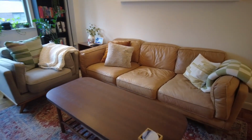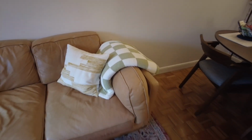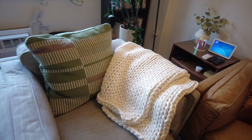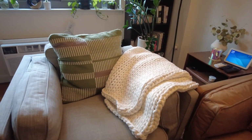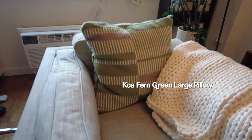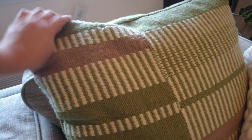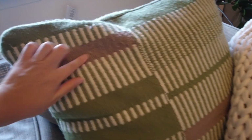Again, the living room is pretty much the same, but I added this white and green checkered blanket. I saw it from TikTok, so I had to get it because it was so cute. And I love that it coordinates with the green in this pillow, which was another piece that Article sent over. This is the Koa Fern Green large pillow, and it's a handmade pillow. It has this like green with white stripes and kind of like a mauve color accented throughout.